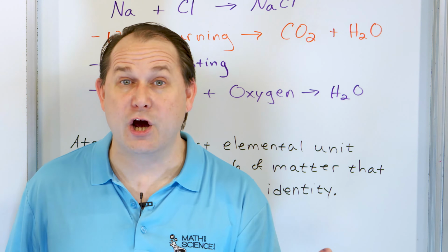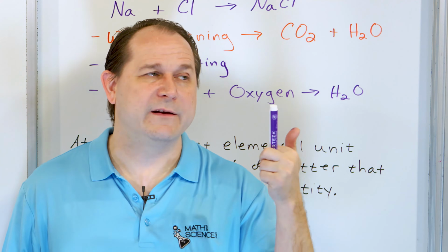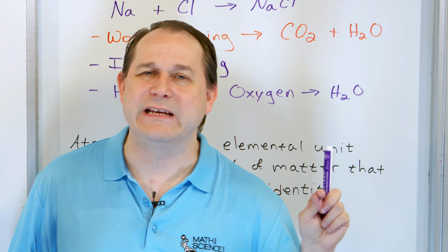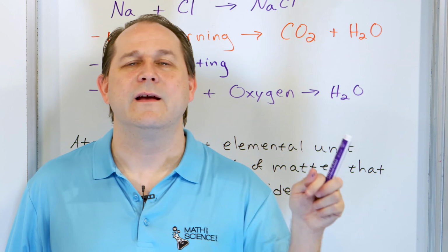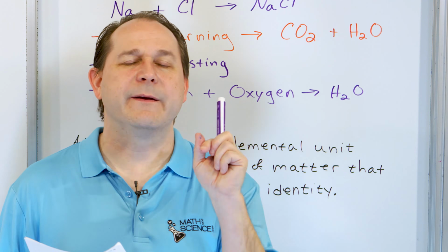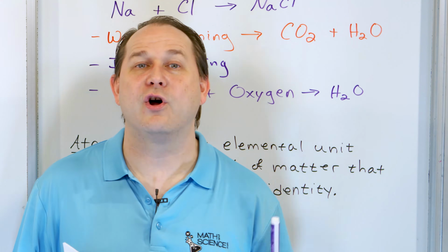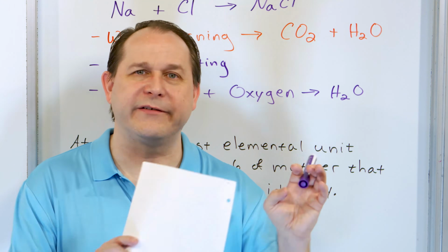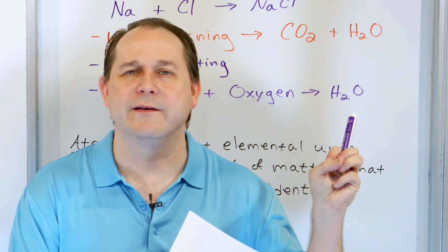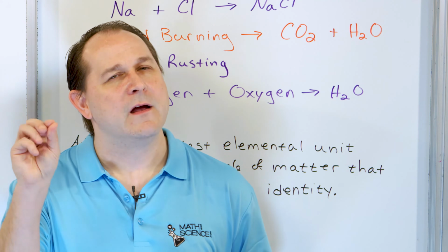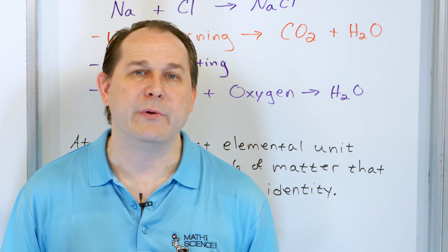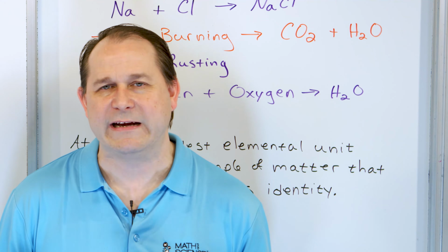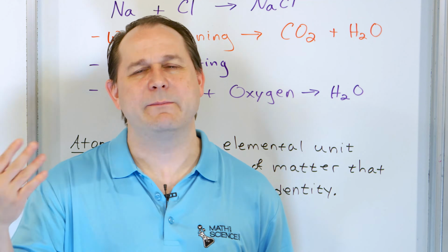But now, of course, we know we can split atoms apart into protons, neutrons, and electrons, and we even know that we can split the neutrons and the protons up into something even smaller than that, and those are called quarks. I know that sounds weird, but that's a fact. We know that quarks are what make up the neutrons and the protons. It turns out electrons don't seem to be made of anything smaller that we know of. They really are indivisible. Now, all of this is our current understanding. It could all change, which leads me to my next point.